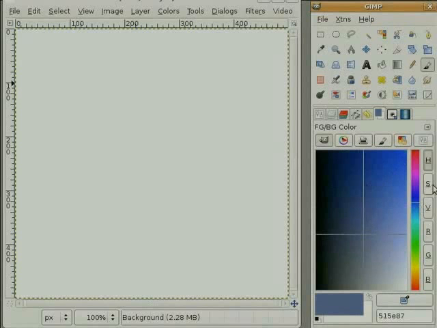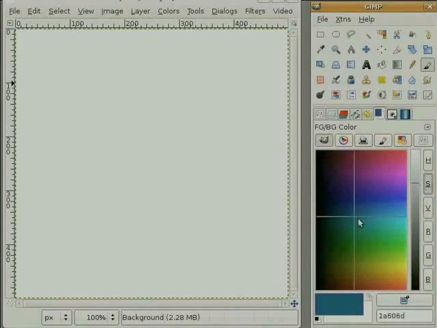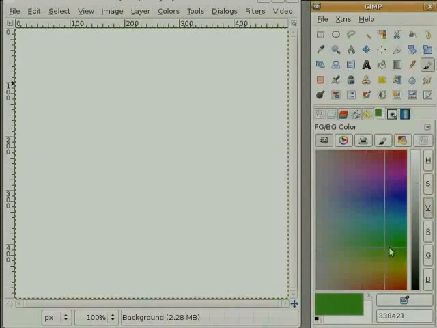Here you can also switch to saturation and select the combination of value by sliding this way and hue sliding this way. You can set the value to get a strong color here and change the saturation and the hue accordingly.